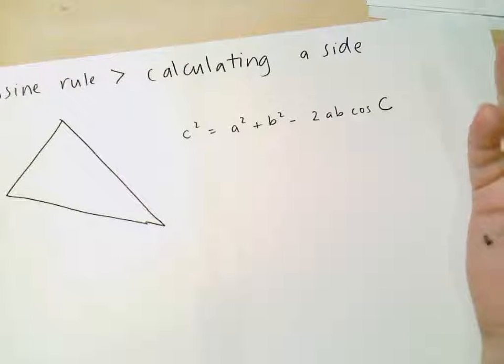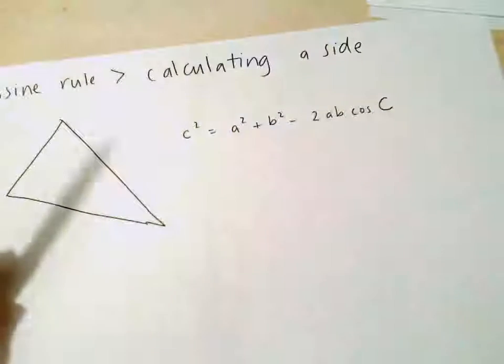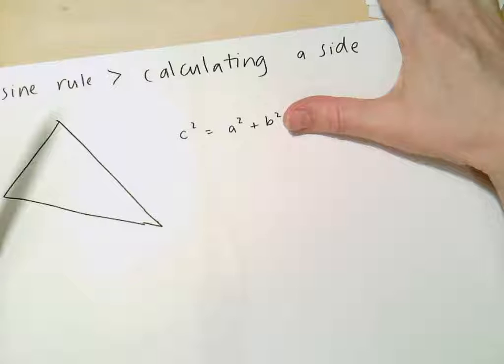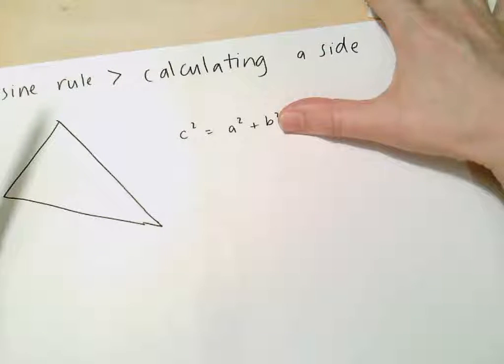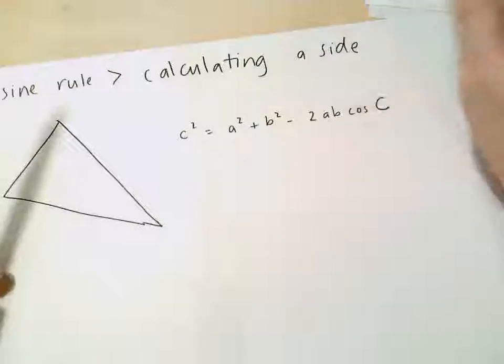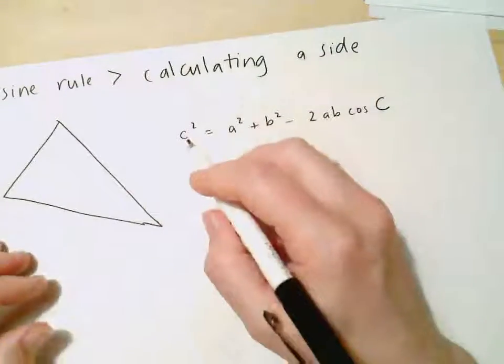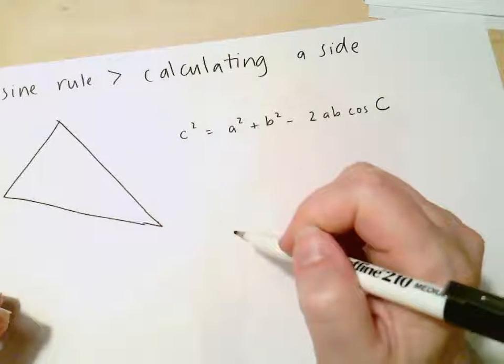How do I know to use that form? Well, if I just cover that with my thumb, hopefully that looks quite familiar to you as a rule, and hopefully it looks like Pythagoras' theorem, which of course we use to calculate sides. So I use the form that looks like Pythagoras' theorem with a bit of stuff on the end when I'm trying to calculate a side length in this triangle.